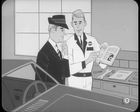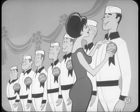Exactly, Tech. And that's why anything your dealers and master technicians can do to help educate owners on the importance of periodic vehicle inspection is bound to go a long way toward promoting safety on our highways. As a group, your master technicians already know more about cars than just about anyone else. And I think our discussion today will give them an even better understanding of what periodic vehicle inspection is all about, so they'll be better equipped to make sure every car they work on is safe for the road.